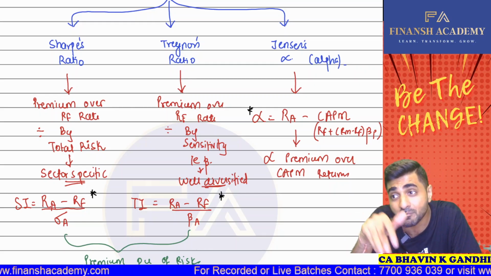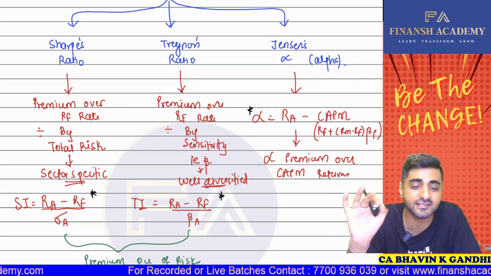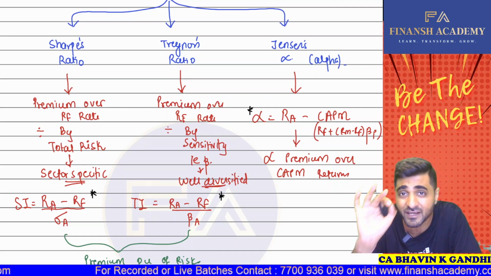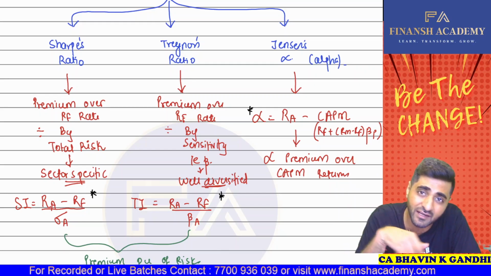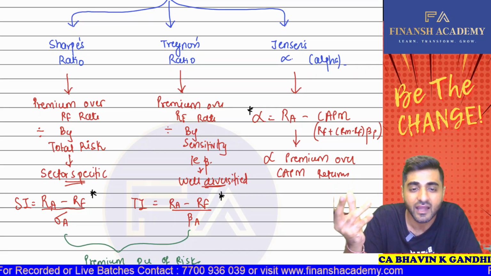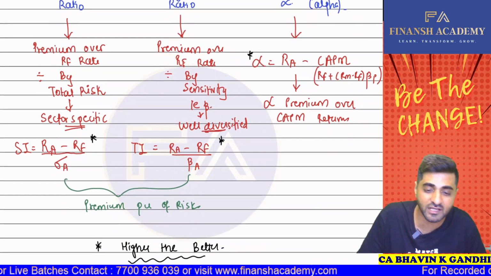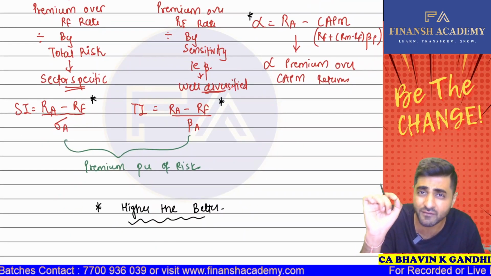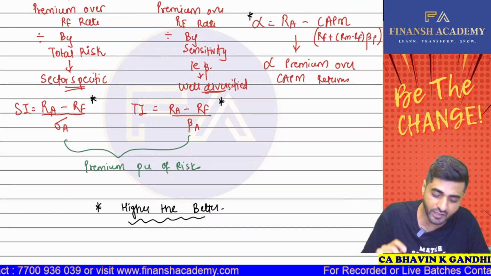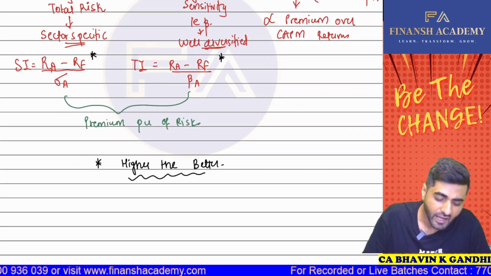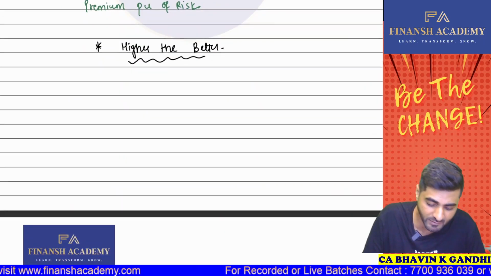So in this particular case, to measure the performance of this fund, we should always take the total risk, that is standard deviation. But guys, if it's a well diversified portfolio where there is auto, real estate, etc., then we can simply take beta by way of Treynor's ratio and do that accordingly. Fine. So these are the formulas for the same. For Sharpe, always remember that we are going to divide by the standard deviation. And for Treynor, we are going to take into consideration your beta. Okay. And obviously, all these performance evaluation measures should be higher the better, and based on that, we are going to give them the rankings.